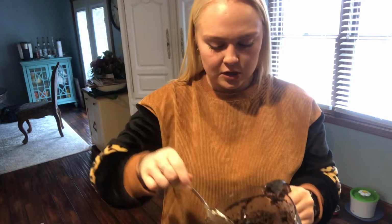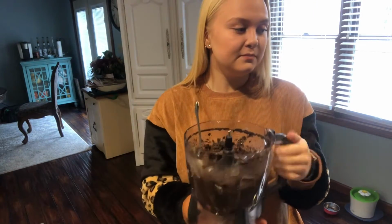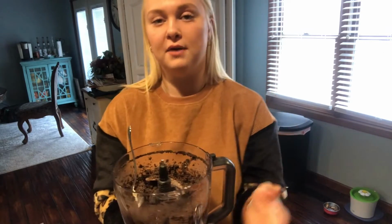It says that you're supposed to now chill the mix so that it's easier for you to make into little balls. So I'm going to do just that. I'm going to remove all this into another container, and that's probably all that I will get to do right now because I do have to leave, and I don't know if I'll have time to put them all into little balls before I have to leave to go to my observation.